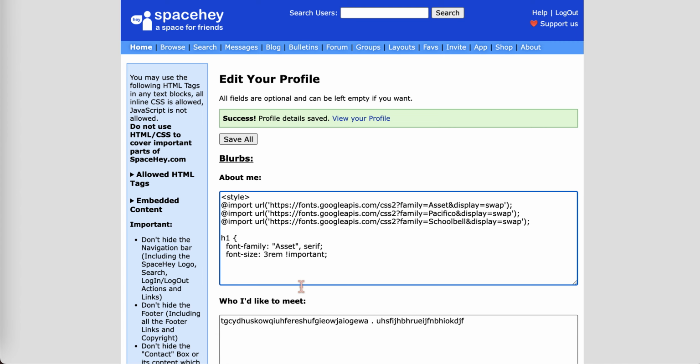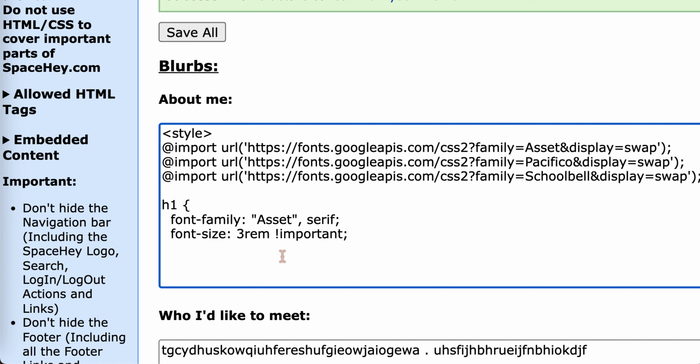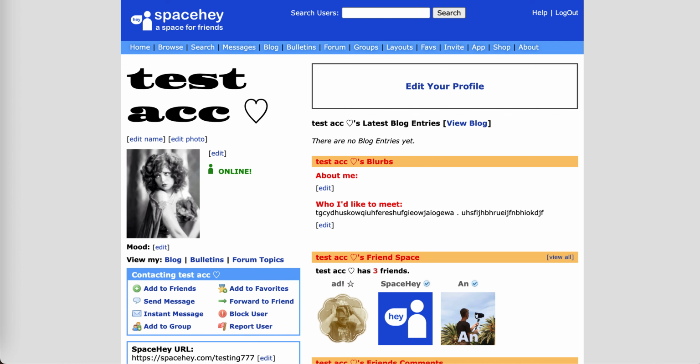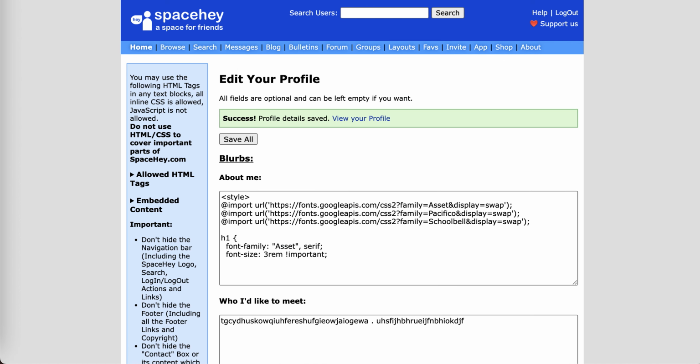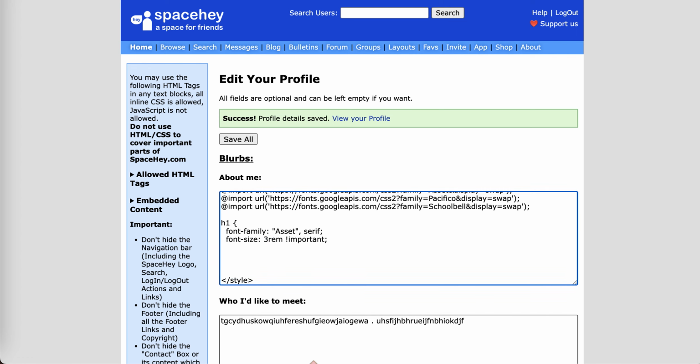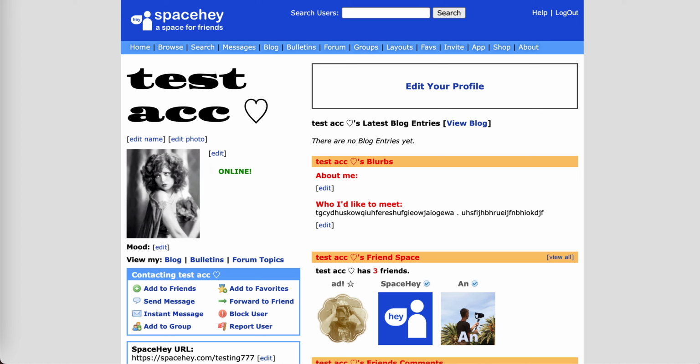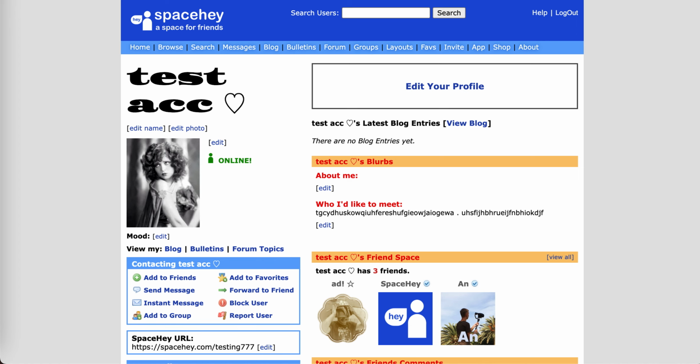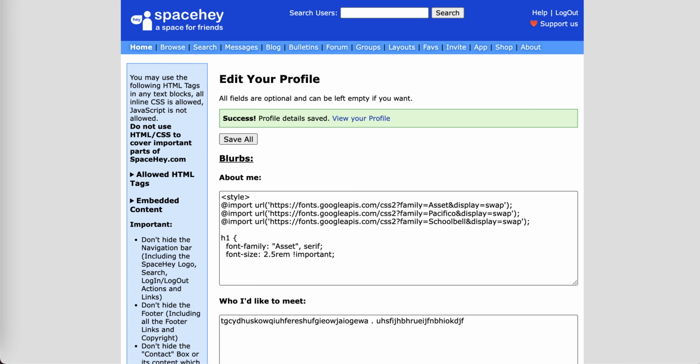If some code is not working, try to put important before the semicolon. That way it should work. I promise. So as you can see, it's bigger. It's really bigger. So taking this, you can play with the numbers and find the size that you want your text to be, right? I'm going to leave it like that.